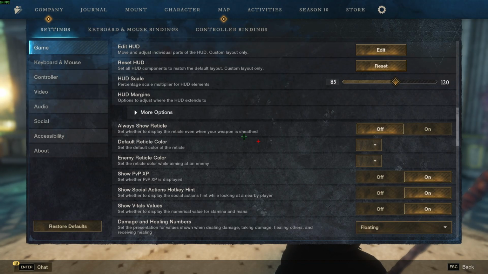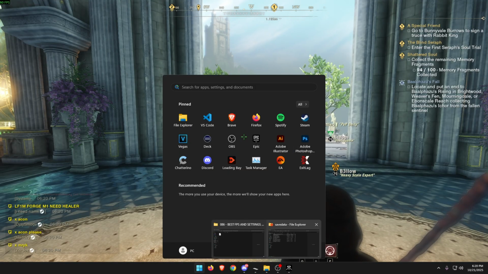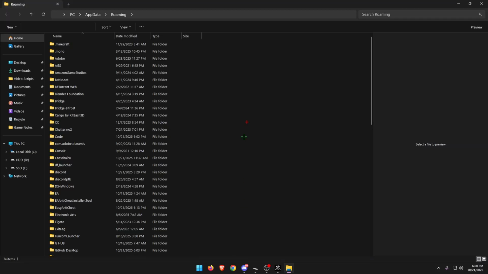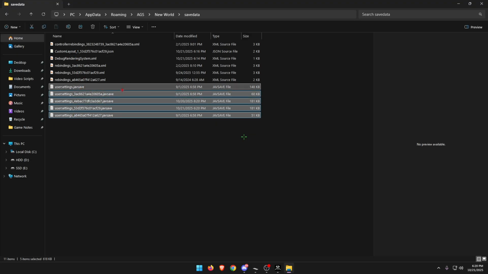But before we do that, we need to hit this always show reticle to off to trigger it properly. So toggle that setting off in game. Now close your game. I'm not going to close my game because we're just doing this as an example. Then we are going to go back over to our app data, Windows plus R, AGS, and then we're going to go to New World, save data, and you'll notice at the bottom here, I have 5 user settings files.